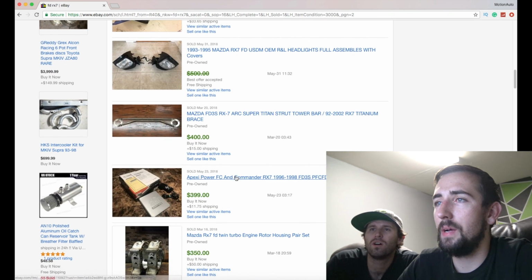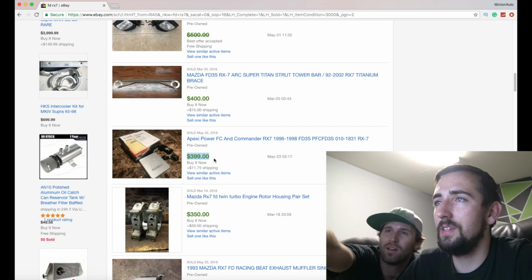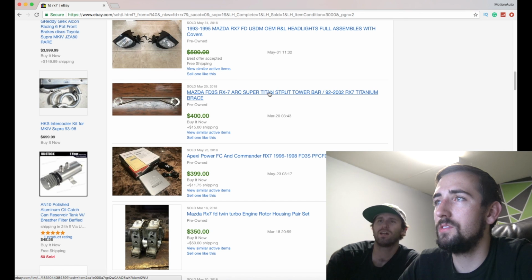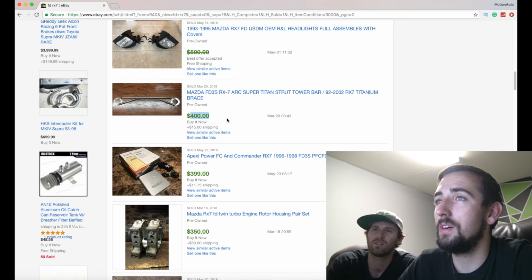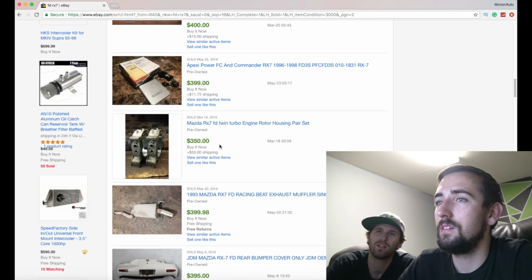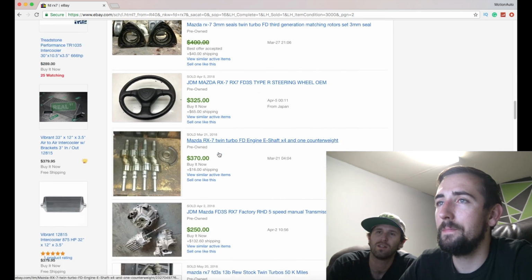We're in the $500 Power FC, and yeah, that's cheap. That's really cheap. I would have bought that. This strut tower bar? You need one of the ARC strut tower bars. $400. Those are usually like $2,000. Wow. You need to be on this eBay, man.